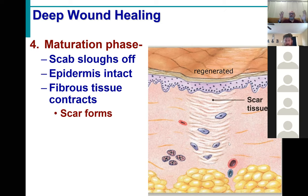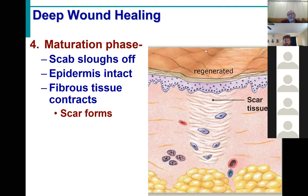All of those collagen fibers will start to tighten and align even more. And as they contract and they tighten in a line, you get that very distinct line, not dark, but typically light, distinct line that is that scar that forms as a result of that. Now, there are a couple important implications. Notice with this particular injury, we had a big gaping wound that filled up with all that granulation tissue, filled up with all those fibers, and left a big scar.